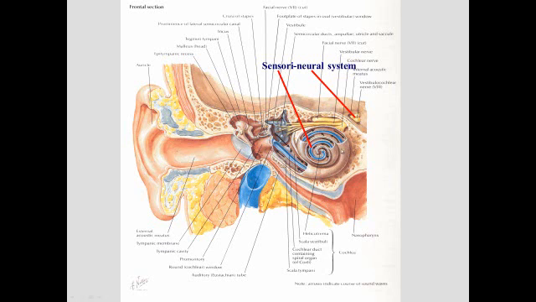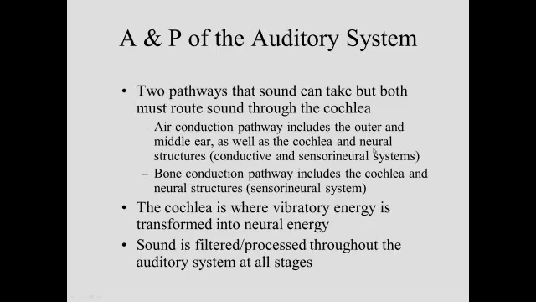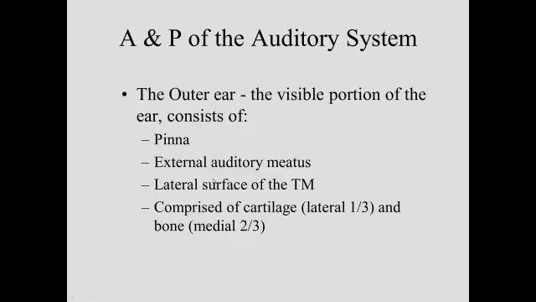And that's the whole idea behind bone conduction testing, to allow the examiner a window, if you will, to view the function of the inner ear regardless of how well the rest of the system is working. I mean, if I put a finger in my ear, I give myself a hearing loss, but my inner ear is still working fine. And that's the idea of being able to test both of these different sections sort of apart from one another so that we can determine where specifically a patient's problem is arising from. So that's the air conduction and bone conduction pathways.